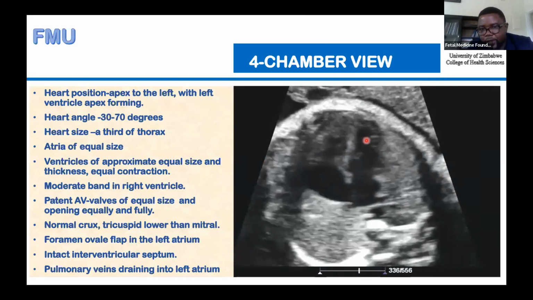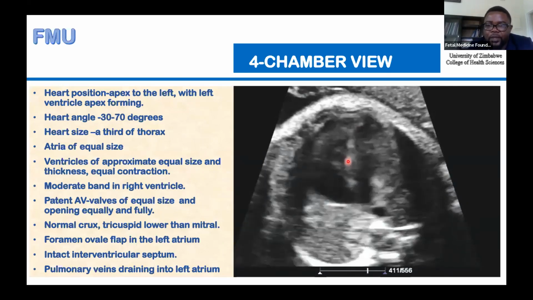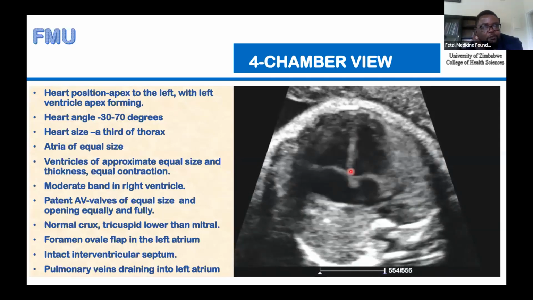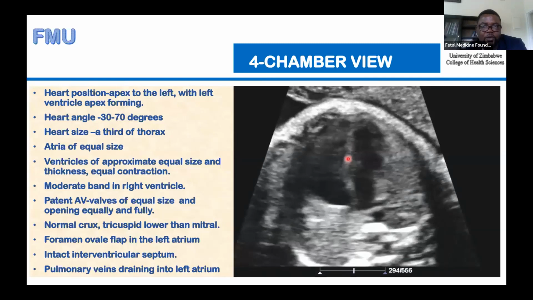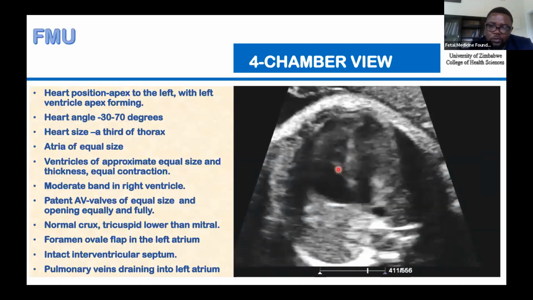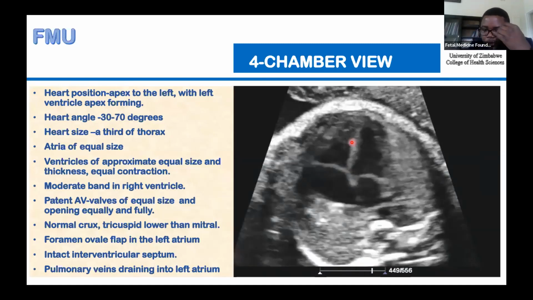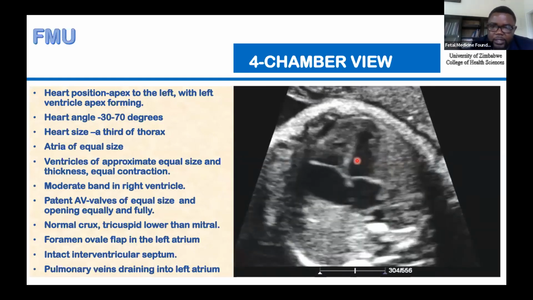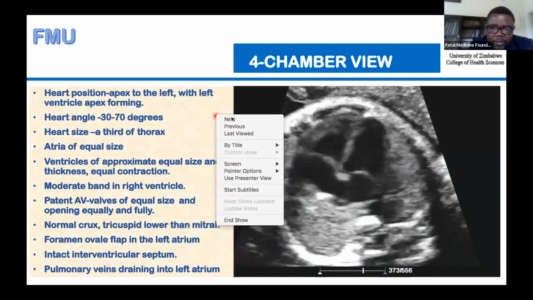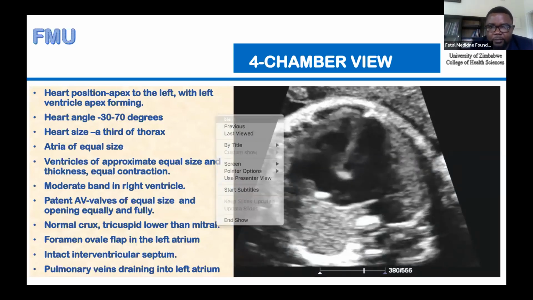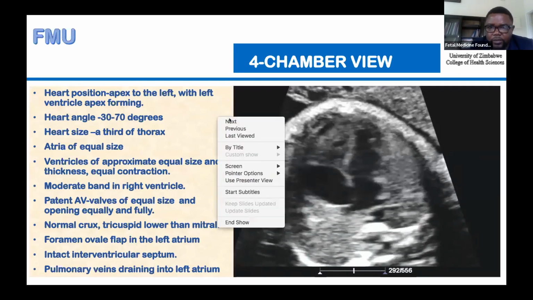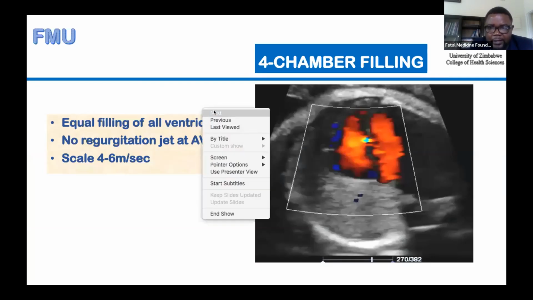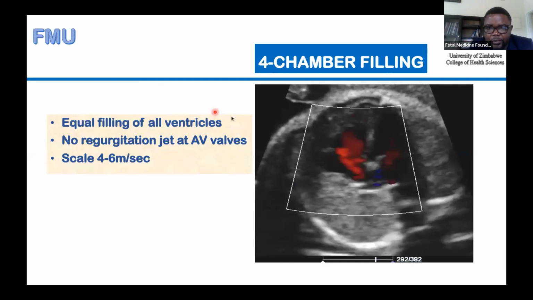The interventricular septum should be seen throughout. This is not the best plane to examine the interventricular septum. If we suspect VSDs, we have to go to what we call the septal view of the 4-chamber, which I think is beyond my talk today. I will not bother you with that one. Let's move on. Now I think I have to show you some defects. I will not show color. I won't bother you with the colors.